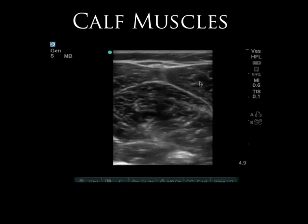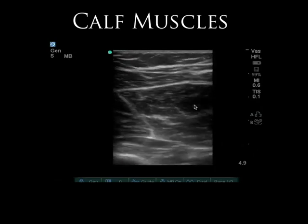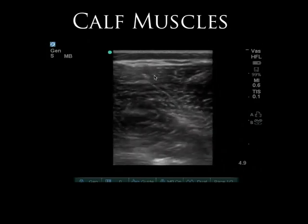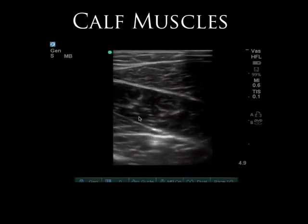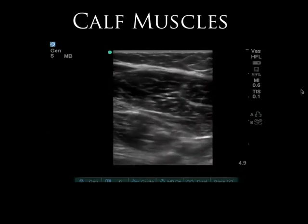And when I use the real-time clip to fan through it, again, the gastroc gets very thinned out. Soleus takes over as we go distally. Now we're going more proximally. Gastroc gets bigger, the two bellies of it there. Gastroc, soleus down here. You can really make out those two completely separate muscles quite easily on ultrasound.